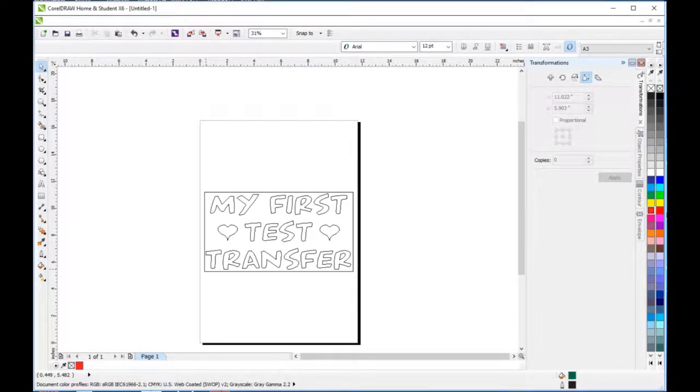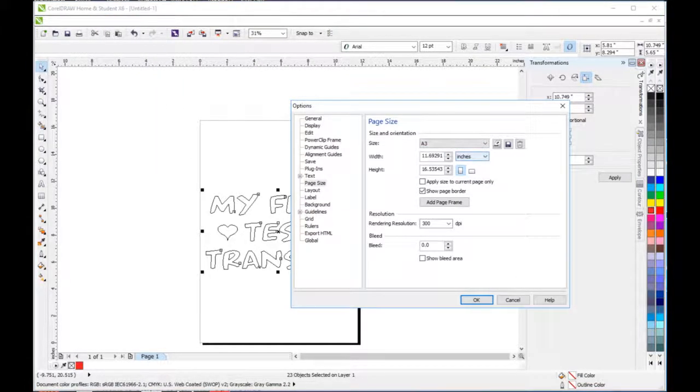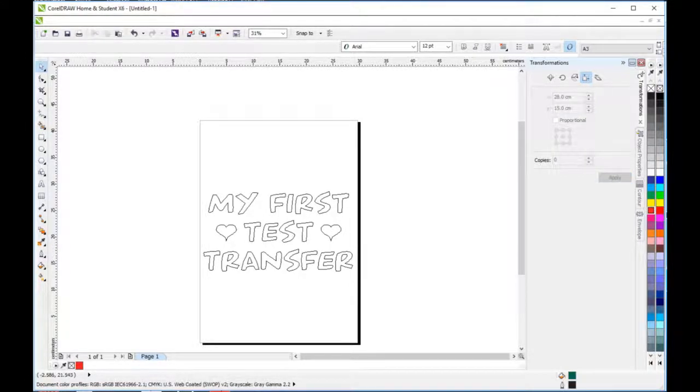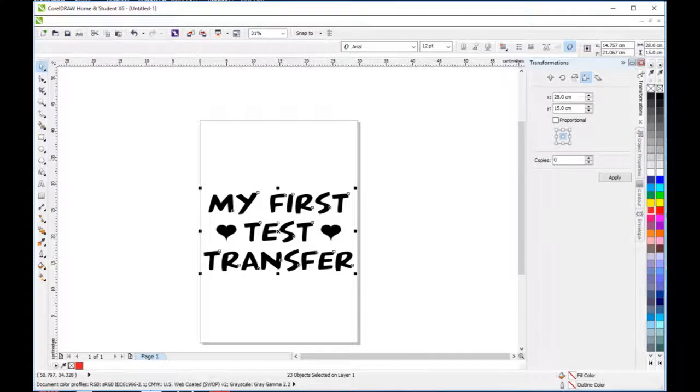Let's just ungroup that, get rid of the box, which is the box that you were working in, and I would then just change that. And let's just convert this over into centimeters. I'm a Brit, so I do things in inches, but there you go. So that's 28 by 15. And that will then be ready for us to cut for you. We'd also change the color into whatever color you wanted, and if it was glitter, we'd cut it in glitter. So there you go.